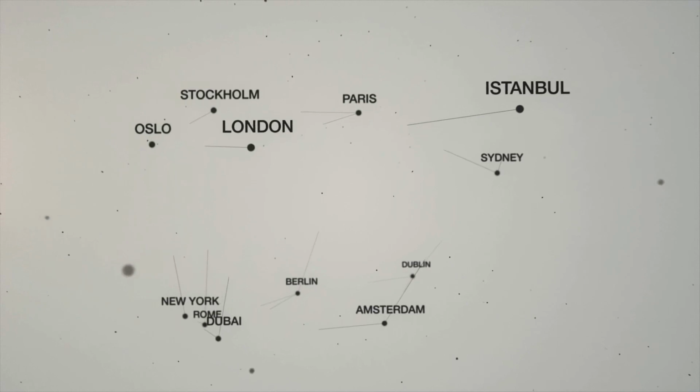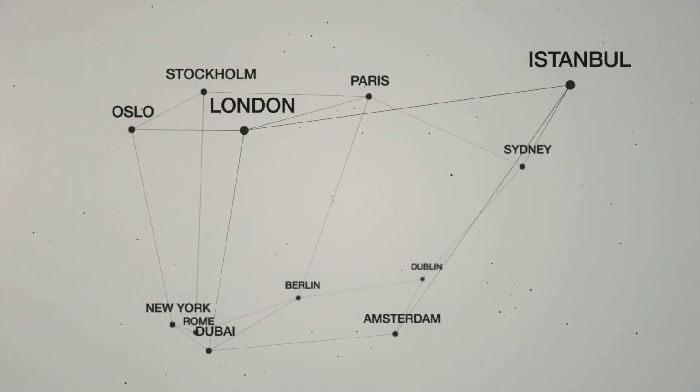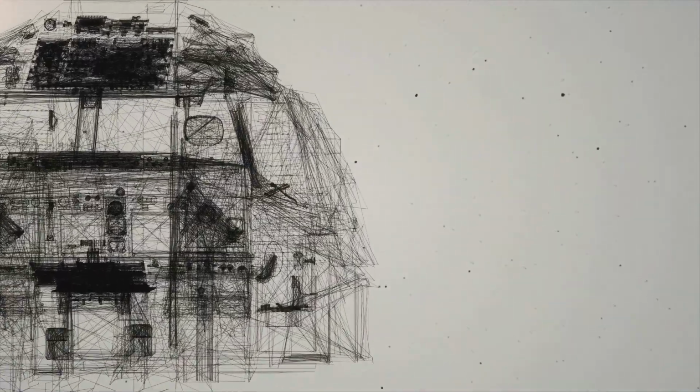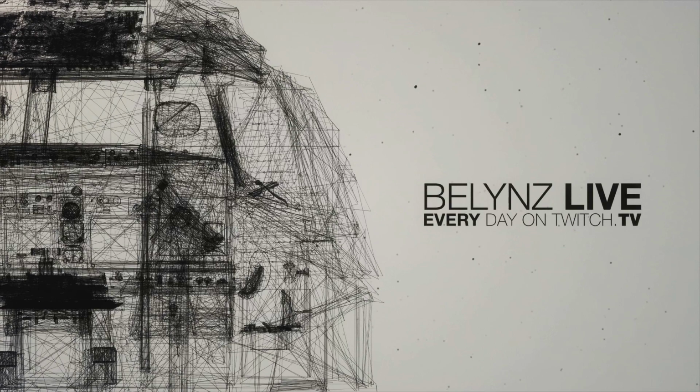Bravo 007, turn right, heading 185, reduce speed 180 knots. 185 on the heading, 180 on the speed, Bravo 007. Speedbird 124, reduce speed 160 knots to 4 miles. Reduce 160 to 4, Speedbird 124.